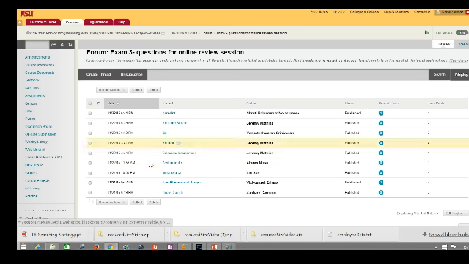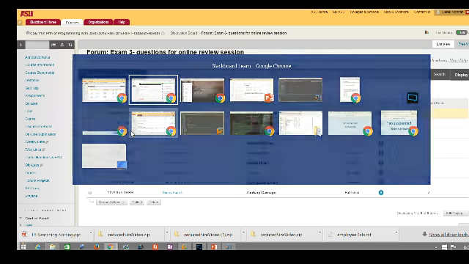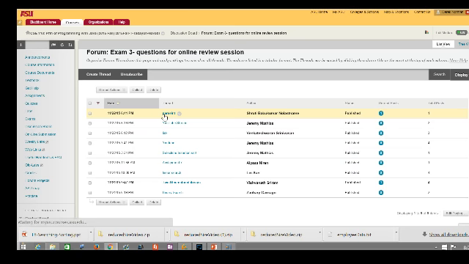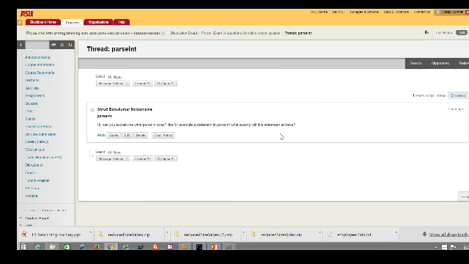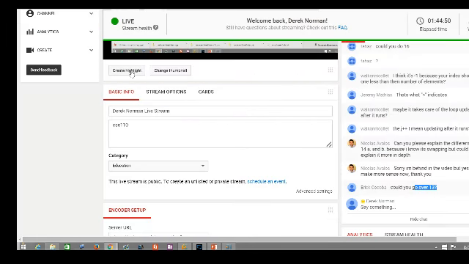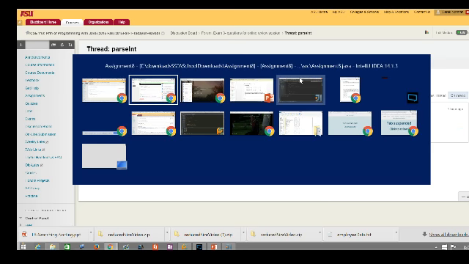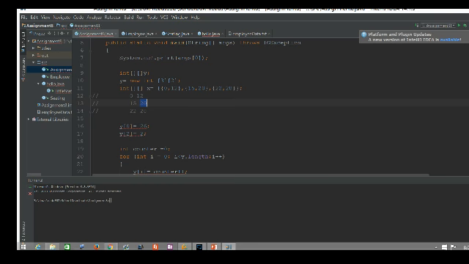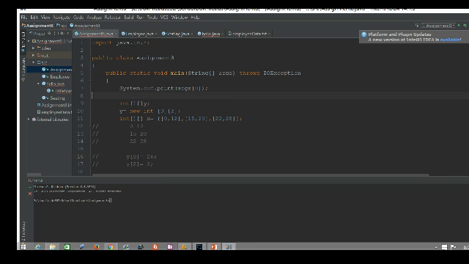Okay, and honestly, that loop is newer to Java. Before, the only way you could do for loops was the typical way. And I haven't used it. Basically, they're equivalent to a regular for loop. And I haven't had a lot of practice writing them. I've written them in Python a lot, but let's see.